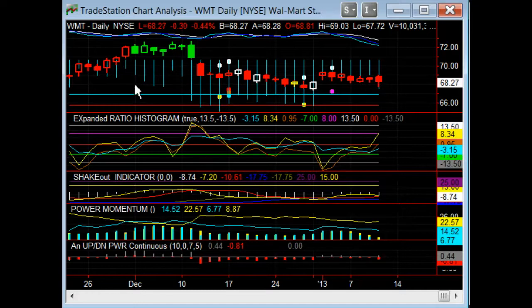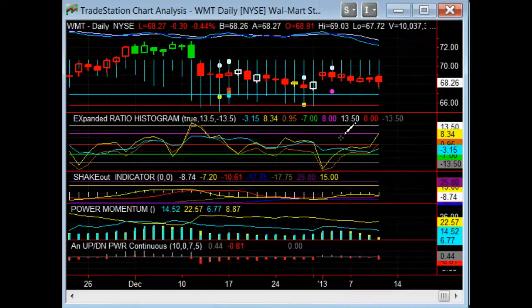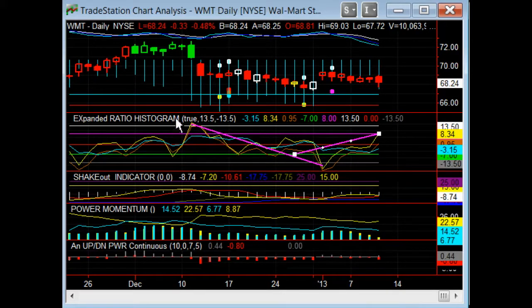Alright, so let me draw this one, because this is a perfect ratio side. How exciting is that? We get a perfect ratio side. So this comes down, and normally what I'll do is I will mark it to where it dipped below. And I'm going to draw one more trend line. So this will get dropped down to where it dipped right here, and then I bring that to my green line right there, and that forms your ratio side. So, congratulations, Walmart. Let's hear it for Walmart. That was easy. It has completed its downtrend.